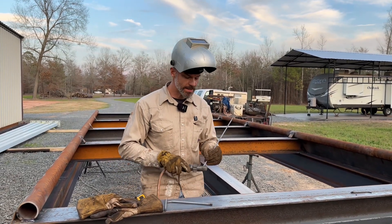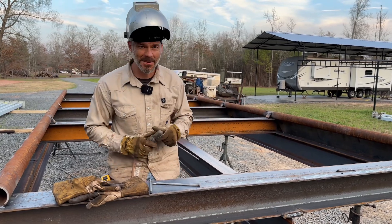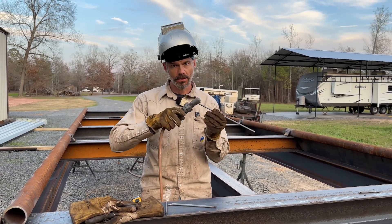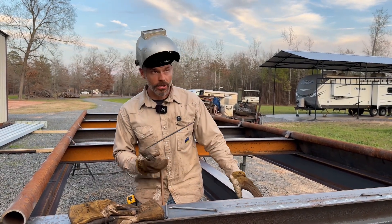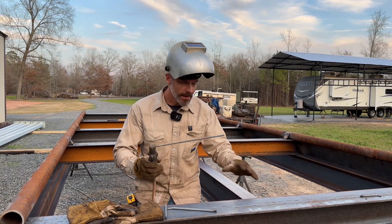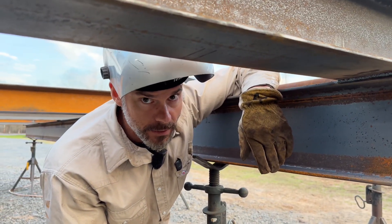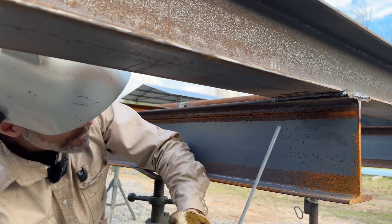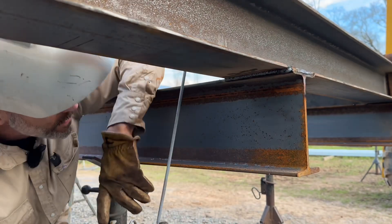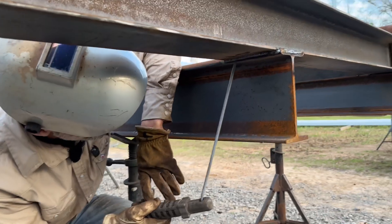I want to walk you through one more time how to set up for welding the bottom — pipe, anything. You want to be away from it. The first thing I would do knowing I'm about to weld the bottom is bend the rod. That simple. Then you can turn it around and you're not in a bind. You're still not going to want to get up there and weld straight in front of you because it's low to the ground — you want to be away from it. The fire's falling down. I'm back here, hanging out, having a good time without getting burned up and my neck doesn't hurt.